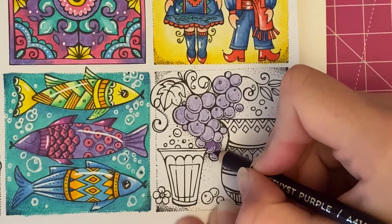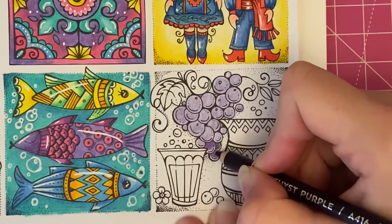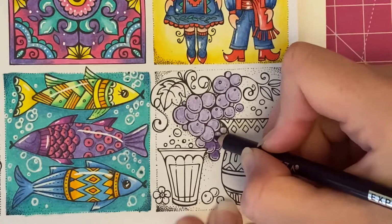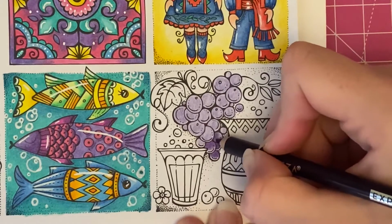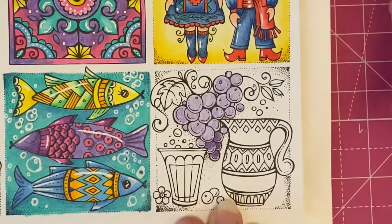And then we'll do the same here. So anywhere where I think that the grapes would sort of cast a shadow onto each other is where I'm gonna add in this darker colour. And then just lift the pressure as you come towards the edge.